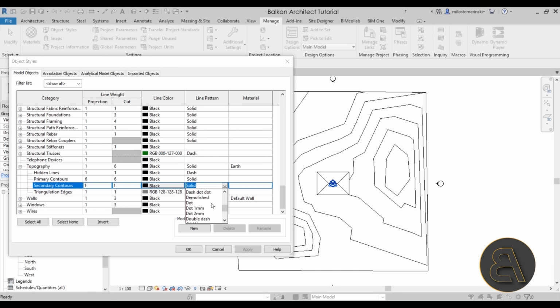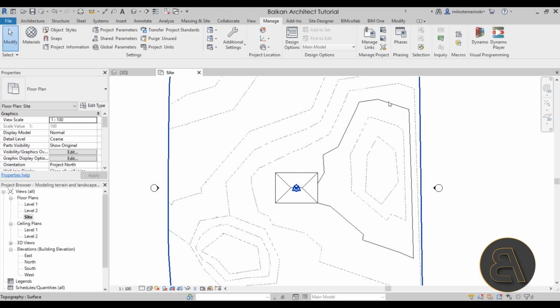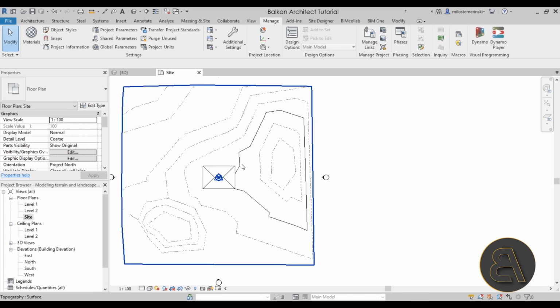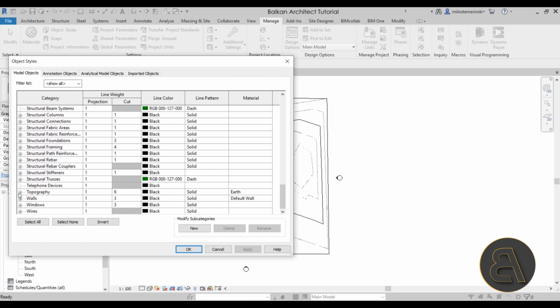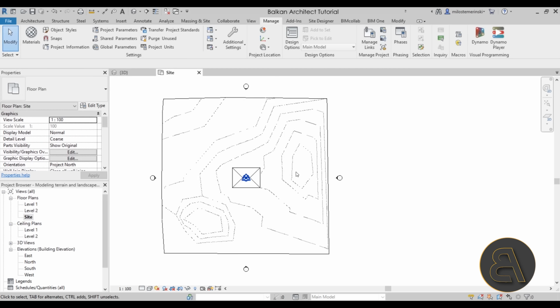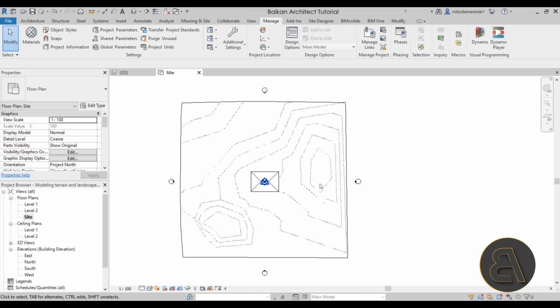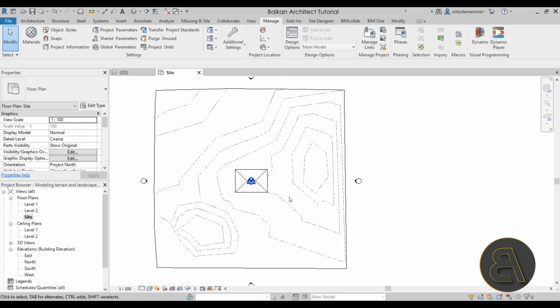But for these, you can add something like dotted lines, so it would look like this, and this is that primary line, as I said. So as you can see, it's quite thicker, and of course you can change that as well when you go to Object Styles, Topography. See, the line weight is quite thicker, so you can set it up as maybe 1 and 1 and add the same dot pattern. And now as you can see, it's no longer dark. Now it's the same as the rest of them. And we have these dots, which are easier on the eyes, and they're not that aggressive. And of course, you can make them gray or something.